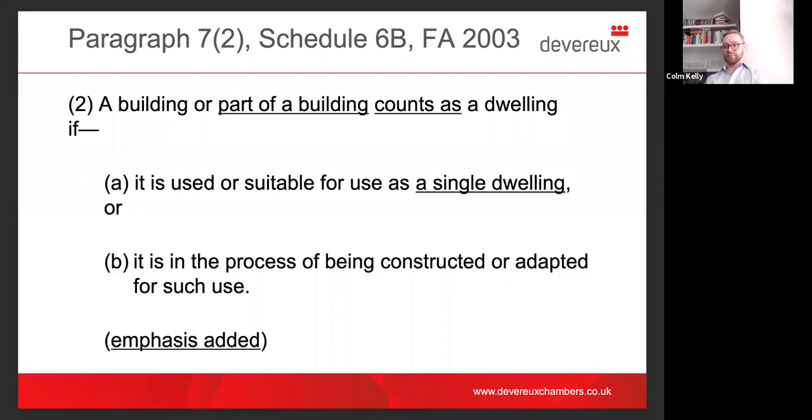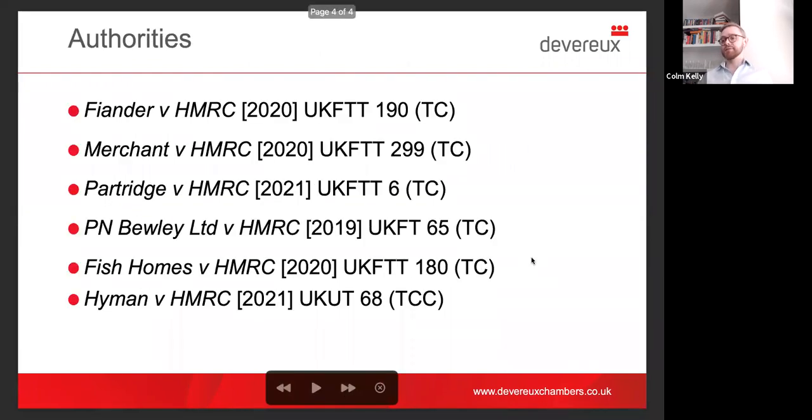So it's a minority view at the moment, and I'll come back to it, but it probably shouldn't make a difference to the outcome in any cases. Then just to show you the cases we are going to address, we're not going to have more slides with extracts from these up on the screen, but we will circulate the slides later, so you'll have the references to them if you want them. And we're going to offer some comment as we go through them on the kind of issues that might be relevant to professional negligence claims if you get them.